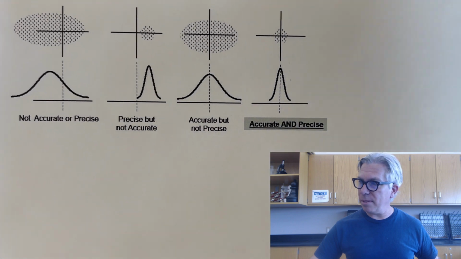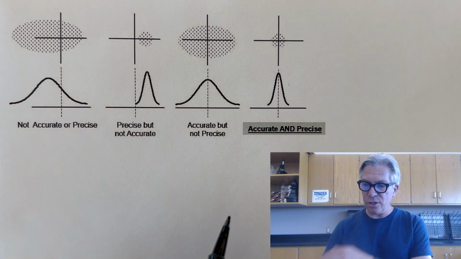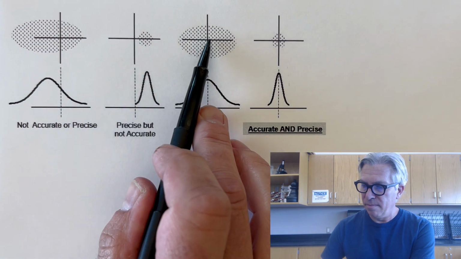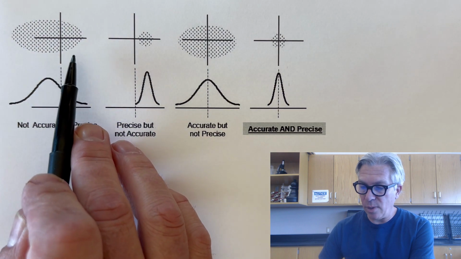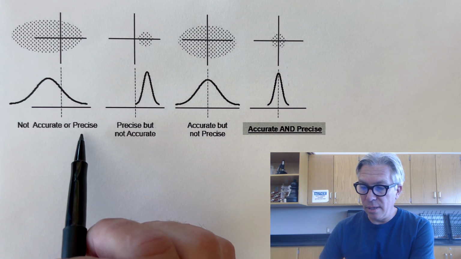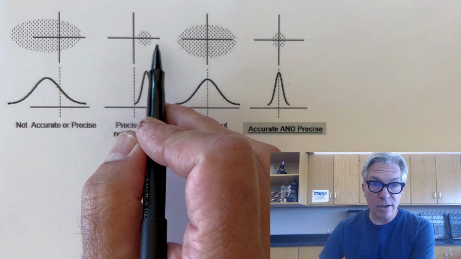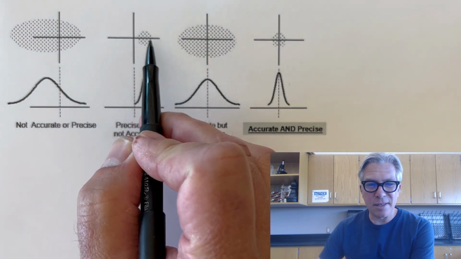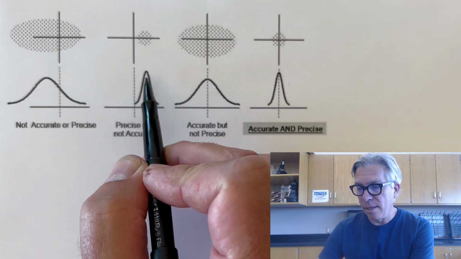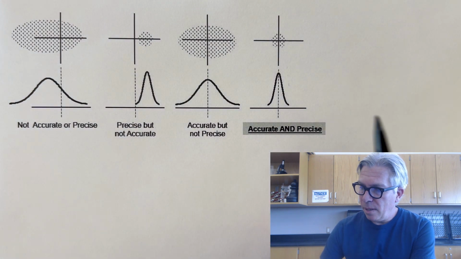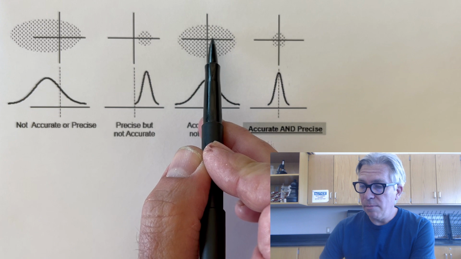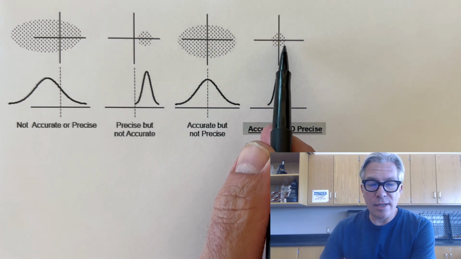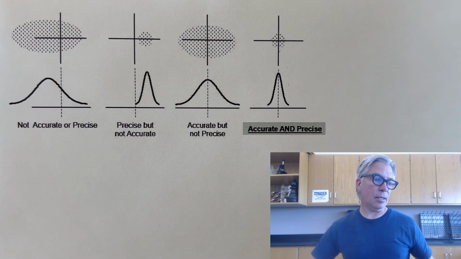But here's a picture with some data on it. If we imagine that the accepted value is the bullseye, trying to get to it. If we have a wide range of values, they're not going to be accurate, and a wide range of values is going to be not precise either. It's possible, though, to be like my golf shots, being precise, but a little right of center and not as accurate as I'd like them to be, but at least their precision is decent. Here we have a wide range of values, but if we average them, we would get an answer that's pretty close to being accurate, but the precision's not there. But to be accurate and precise is to do both and get them close to the true answer and repeatedly close to the true answer.